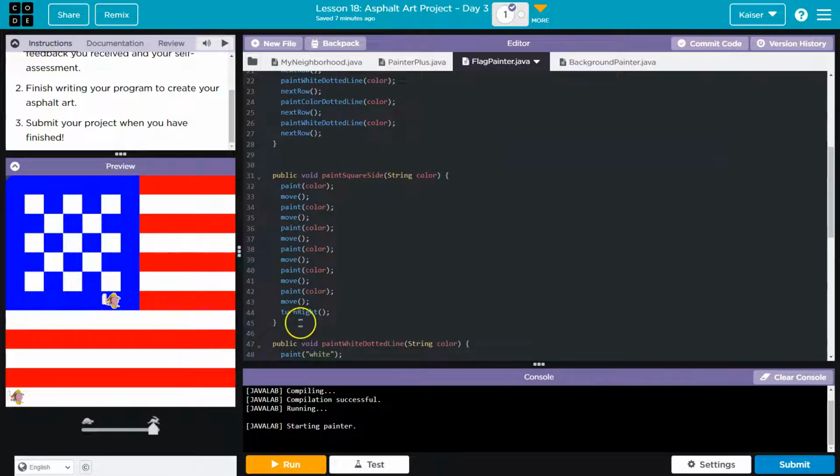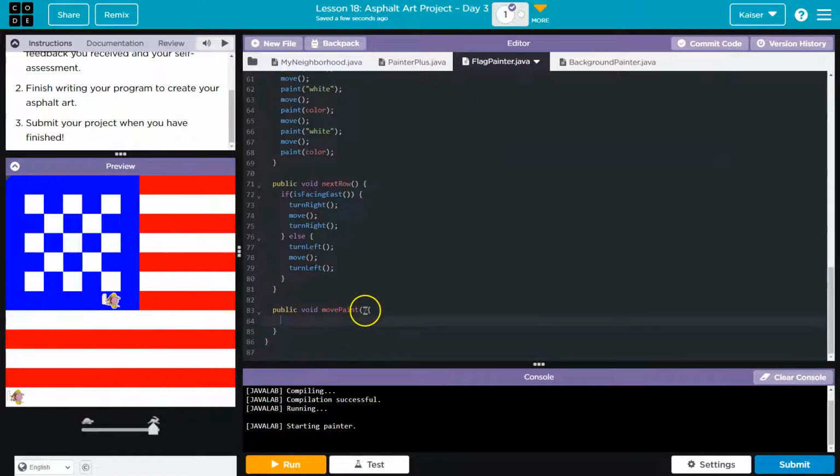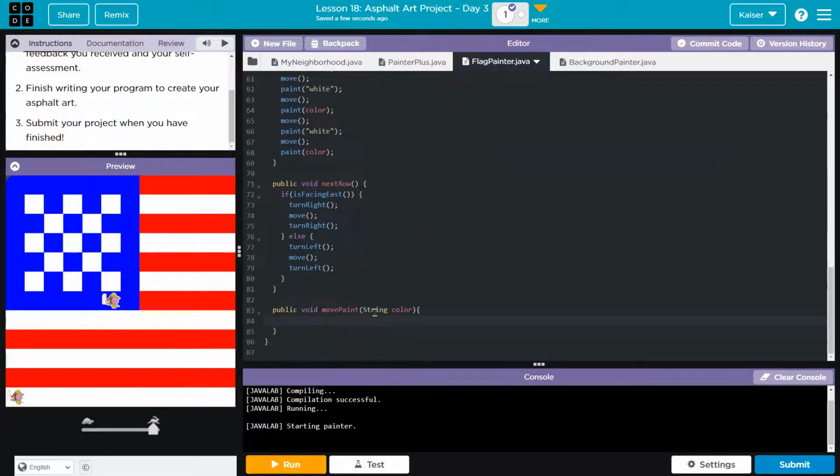So just an example of one thing I might do, and I'll leave it at that, is look how often I'm doing move and paint. So one way, just to make cleaner code, maybe I'll go down here and do public void move paint. Now I need the color still. And if I wanted, I could even do a conditional in this where I check before I paint. I should do paint move. I could say if I can move. I don't need that functionality right now, but move. And that's really simple, right? But it does make for cleaner code.